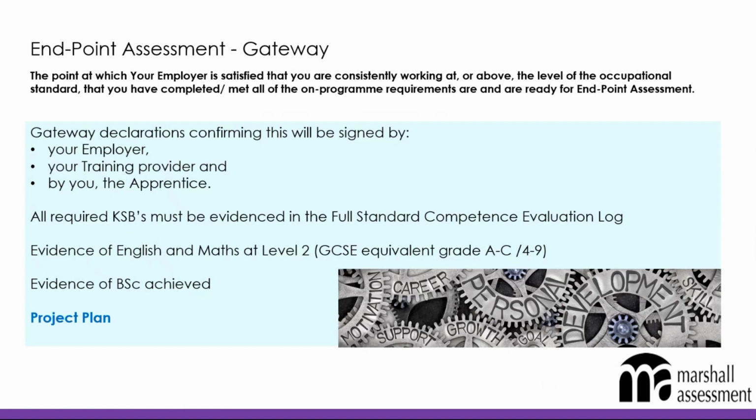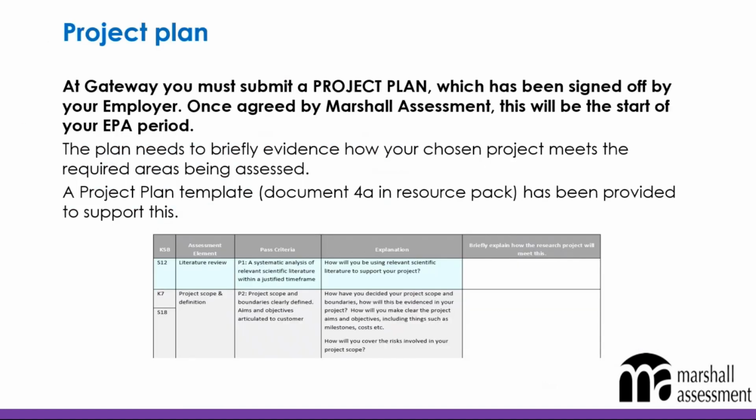So part of your endpoint assessment is to complete a vocational project, a synoptic project. And in order to ensure that the project you are going to undertake, once you've completed your apprenticeship and move into your endpoint assessment window, is going to meet the requirements, you effectively submit a project plan along with the other gateway evidence. So the project plan effectively is one of the first elements of your endpoint assessment, and it supports that. So your project plan goes towards the synoptic project with questioning element.